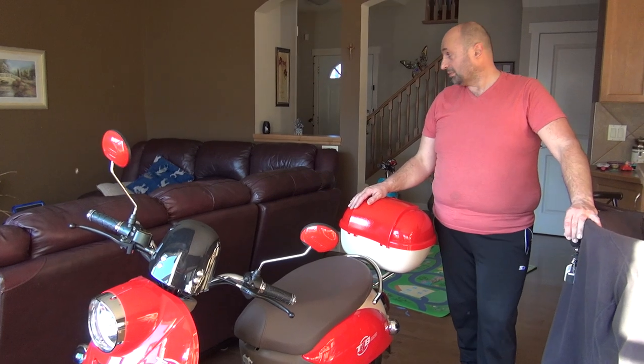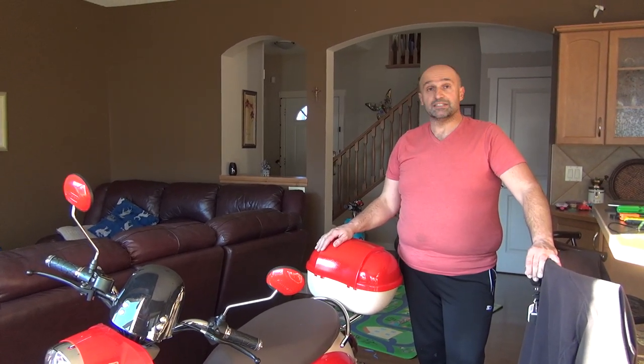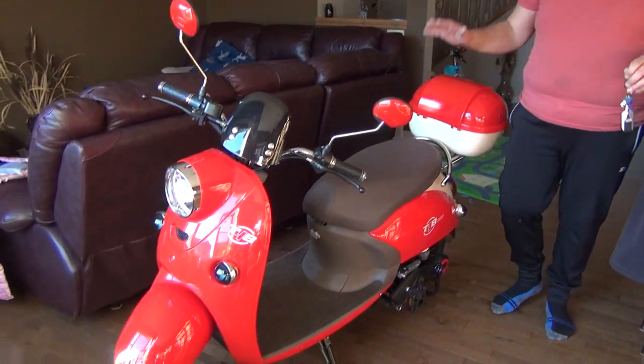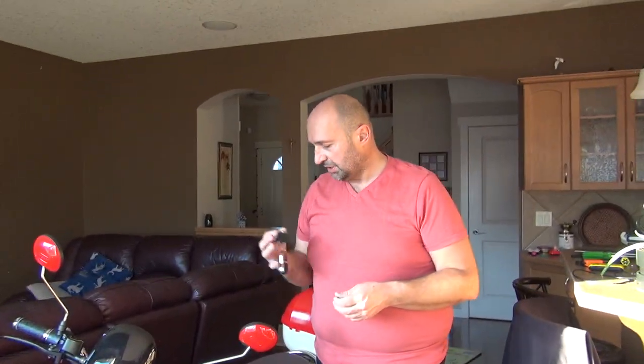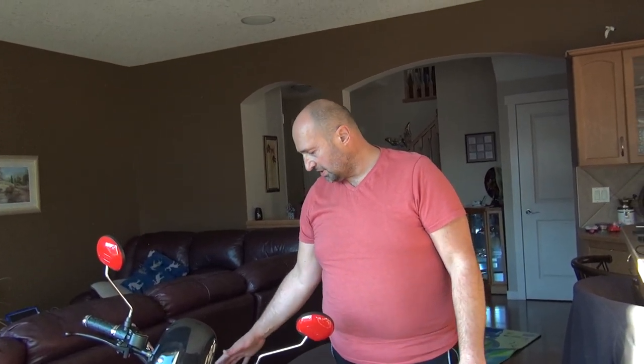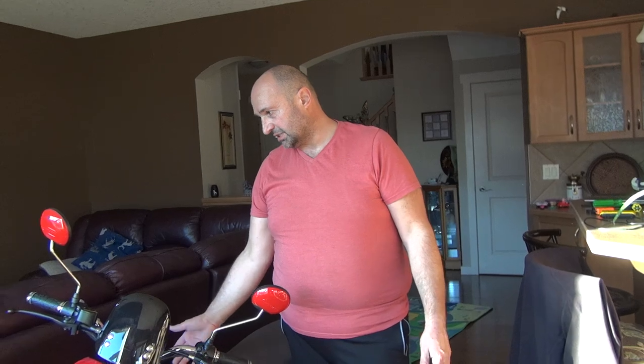And according to the paper, it can reach up to 40 to 60 kilometers on one charge, depending on the weight or incline of the road. And the battery is probably good for about 300 charges, so it's not much, but still nice.